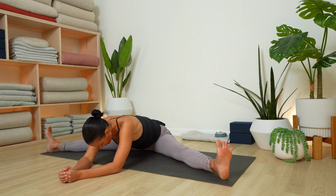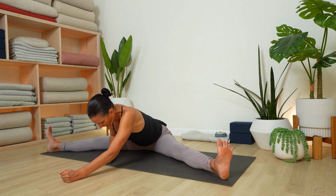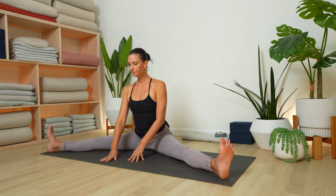Over time, things really profoundly shift. You can't see the micro shifts maybe day to day, but if you've been practicing for a while, you know maybe certain poses weren't accessible and now they are. It does add up. Walk your hands in.